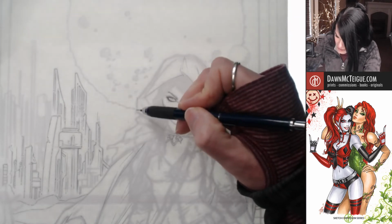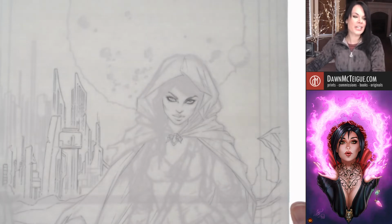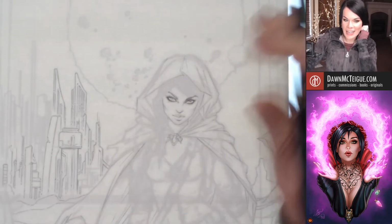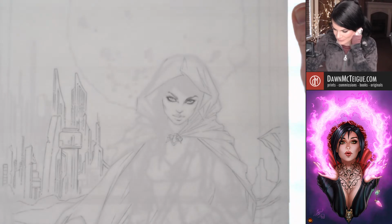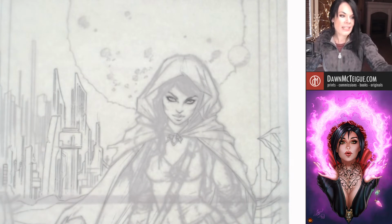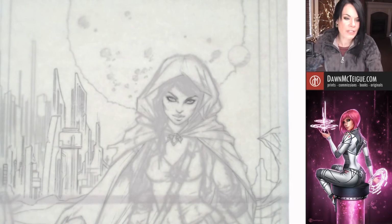So I am really one of those people that put a lot of time and effort into my line art, right? I really get into the line weight and all of that stuff. But with this one, because I'm gonna be coloring it in watercolor, sorry guys, it looks like when my light table isn't on full blast, it does those lines. So I'll try to make sure I don't do that.